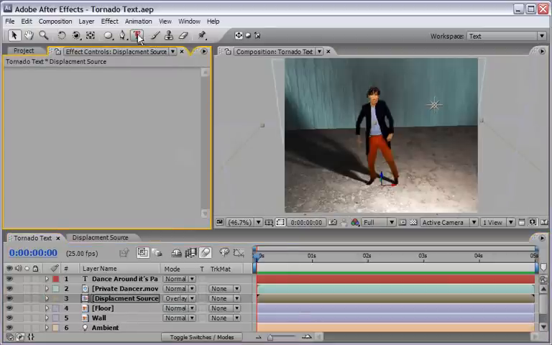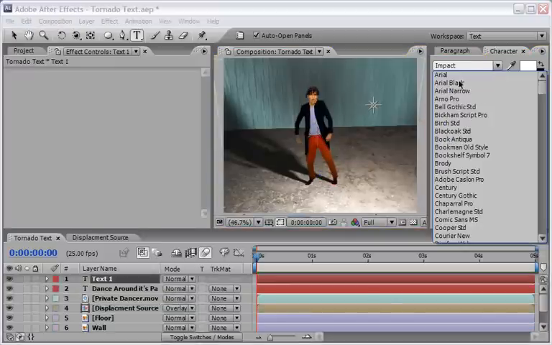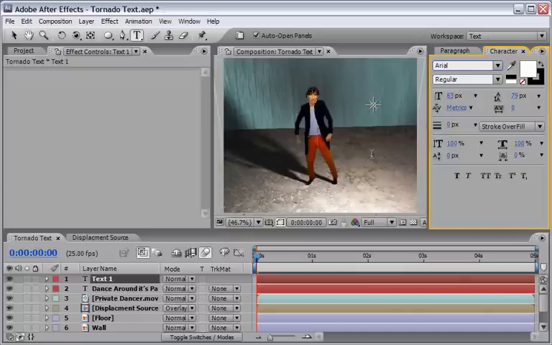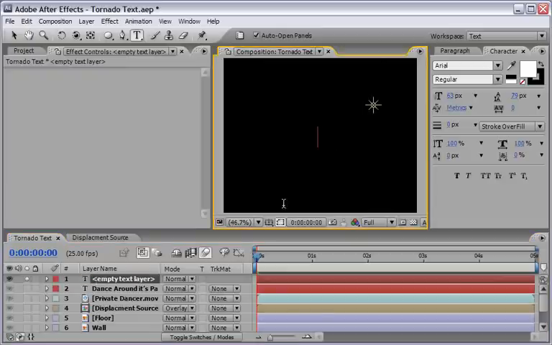And let's select the text tool, and in the middle of the screen I will use the Arial font. And what I'd like you to do now is just make sure we will see only this text. So let's solo the layer, and if you're working on Windows, then what you need to do is hold down Alt and then on the numlock press 0149. This will create a tiny circle for the ASCII code of the Arial font.